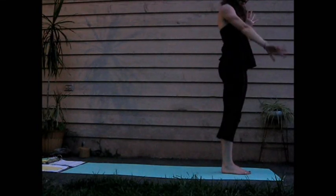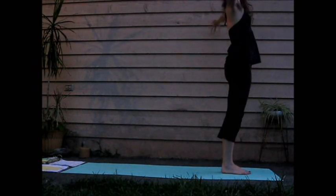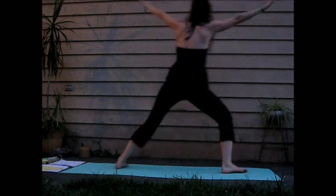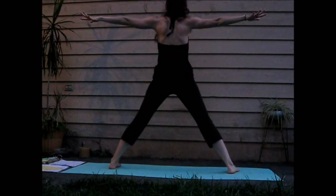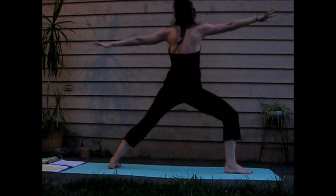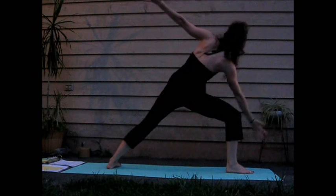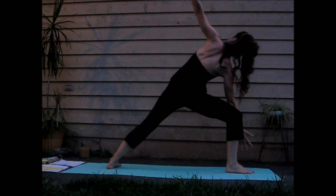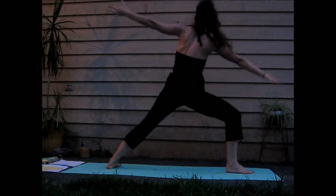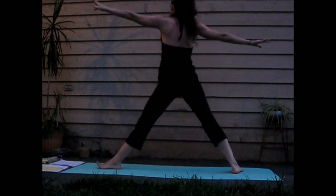So we did this half facing this way. We're going to go over and do the other side. Inhale up. Exhale, step yourself out. So I'm going to go to my right first so I can keep track. Turn the toes back, warrior 2. Exhale, side angle. Inhale, come back up. Find that middle point, your 5-pointed star, and then we'll switch to the other side.